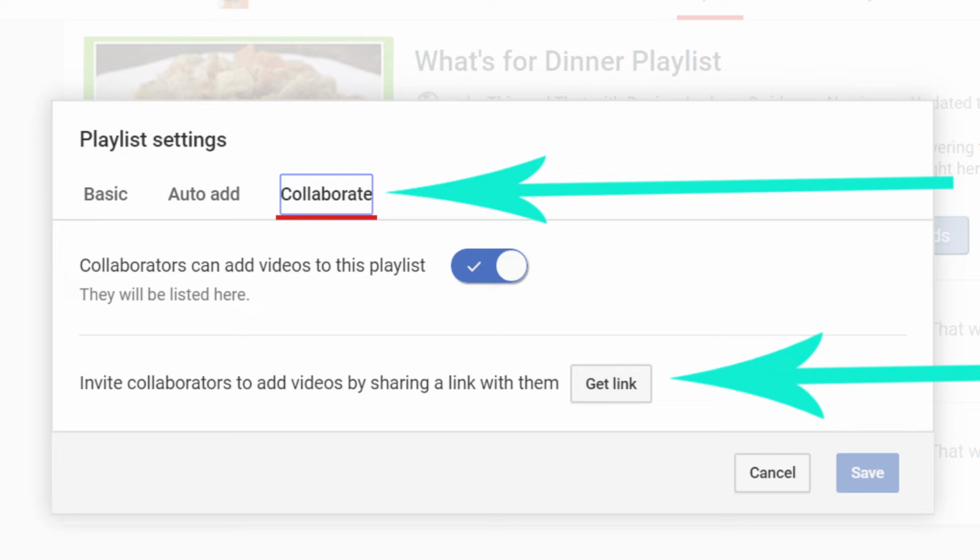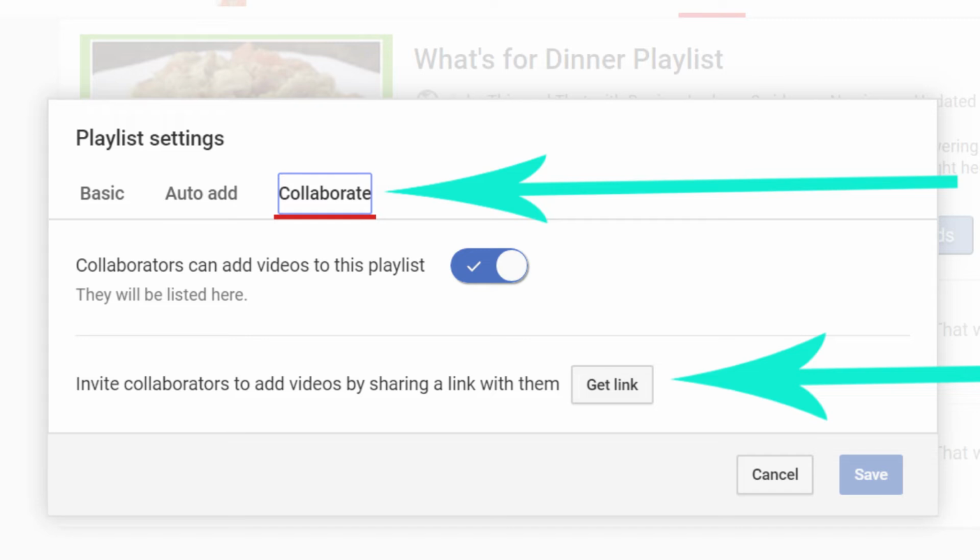This time you're going to click on collaborate. I think it's best to use this option when you are involved in a closed collaboration. Let's say you are collaborating with 2 or 3 people, but it will work in an open collaboration. What it does is it gives you a link that you can send to the collaborators, or that you can just make available to anyone who has the link to add to your playlist. So again, I think this option is best for a closed collaboration, but it will work for an open collaboration. You just have to get the link.